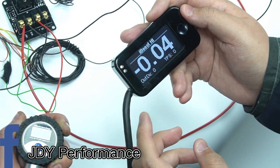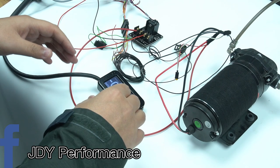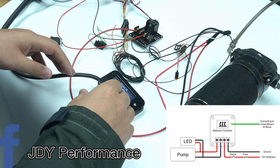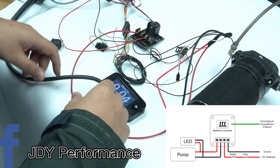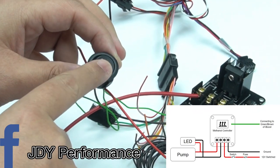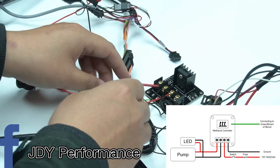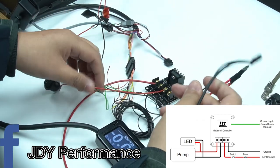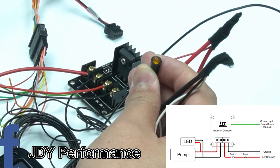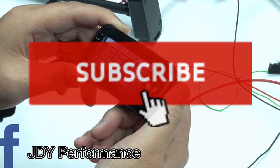In a previous session I showed you how to connect everything up. Now I'm going to show you how to wire up everything for the water methanol control kit. As you can see in our instruction menu, we have a complete wiring guide for this kit, and now I'm going to show you how it looks in real life. There's a switch here for the water methanol control unit — once you turn on the switch there should be orange LED lights. The switch wiring goes to the pump and also to the roller. Every time the pump starts to pump the water and methanol mixture, the LED will light up. For detailed wiring, please refer to our wiring guide.